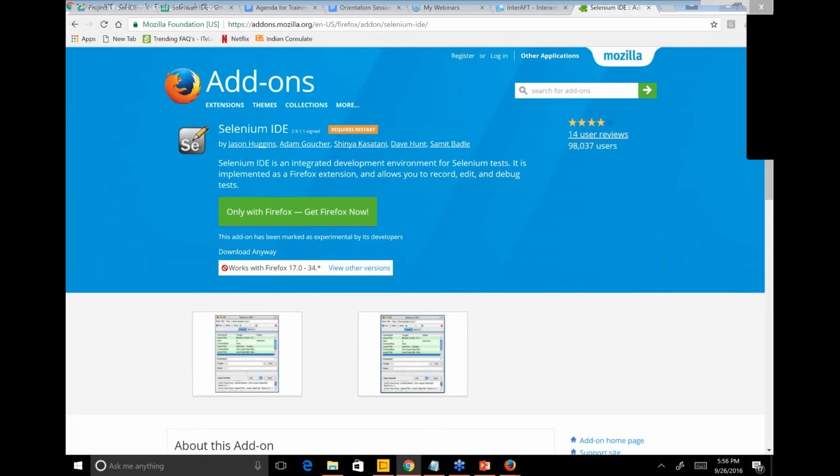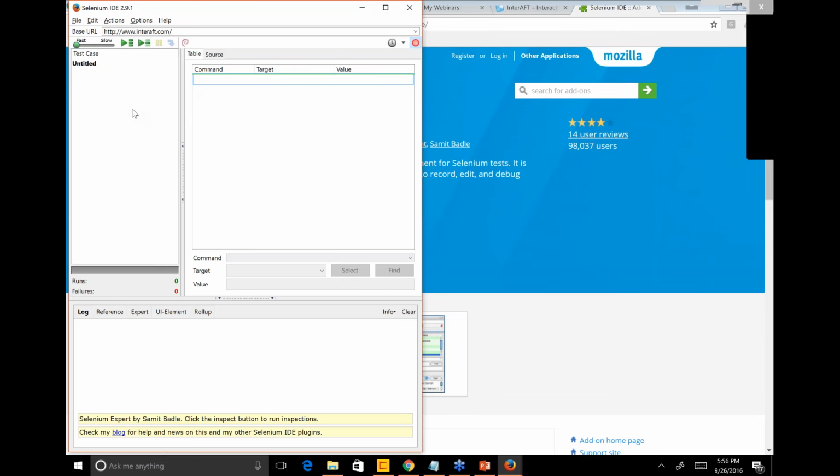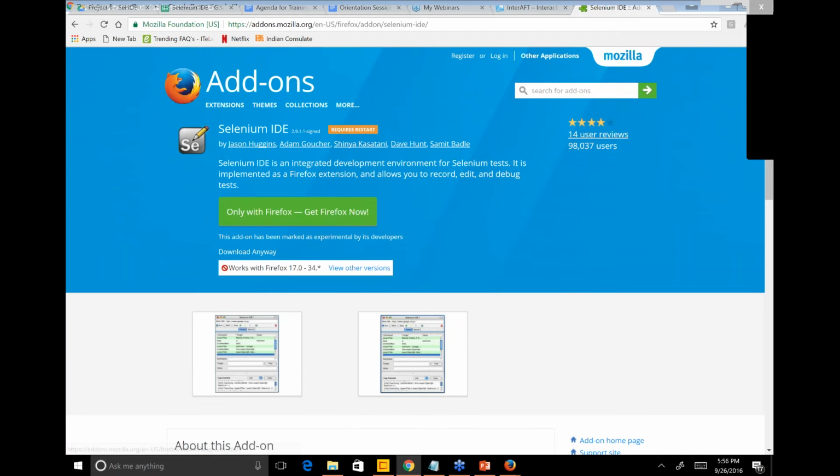Okay. Now, this specific IDE is a tool that helps us to A, record and run test cases, B, write our own test cases, and C, by default it gives everything to us in an HTML format, and then we can change it into different programming formats that we require. All right, those are the main things. So I'm going to write somewhere here.